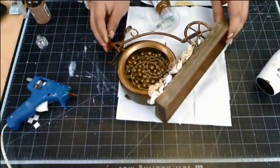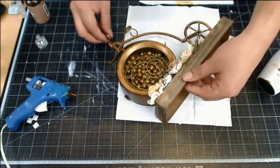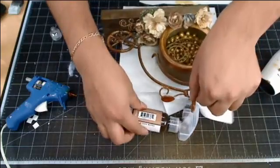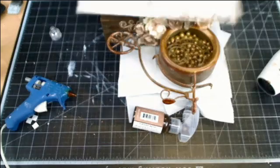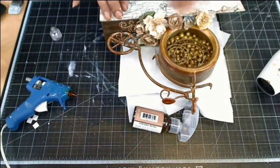Okay, so I think that's pretty good for now. Then I'm gonna go ahead and cover this here. I'm just gonna let it sit there for a little bit, just so it kind of dries. And I'm gonna go ahead and take my paper here, my lovely cartographer, and I'm just gonna adhere that on here.